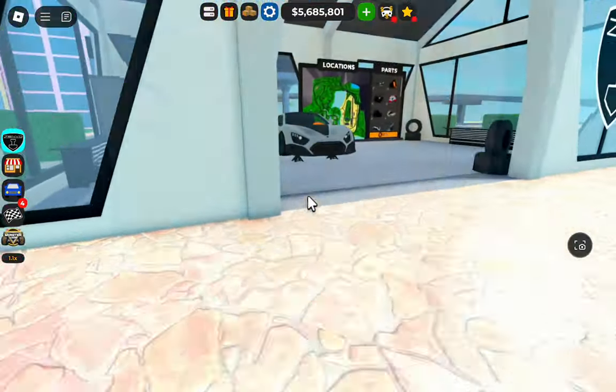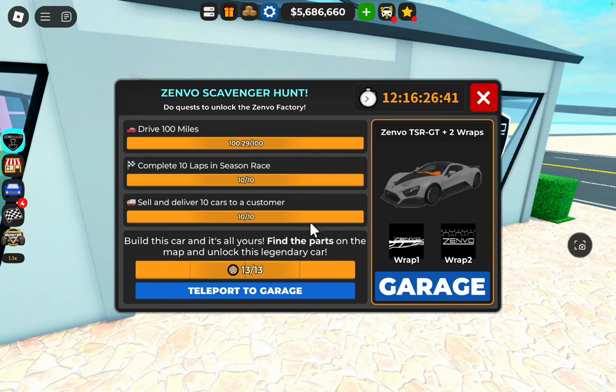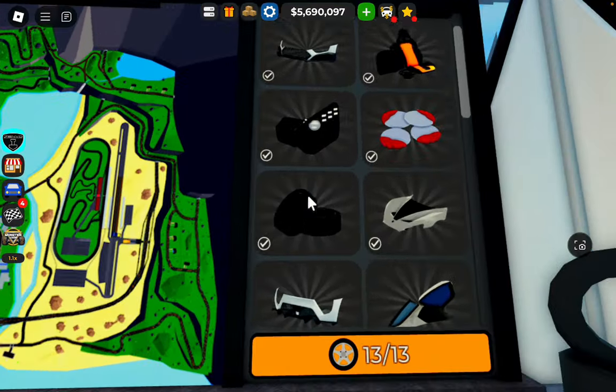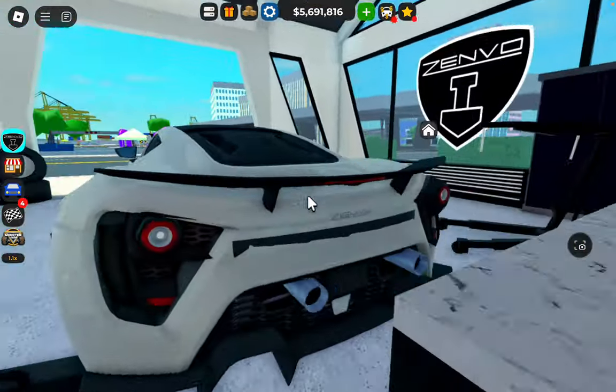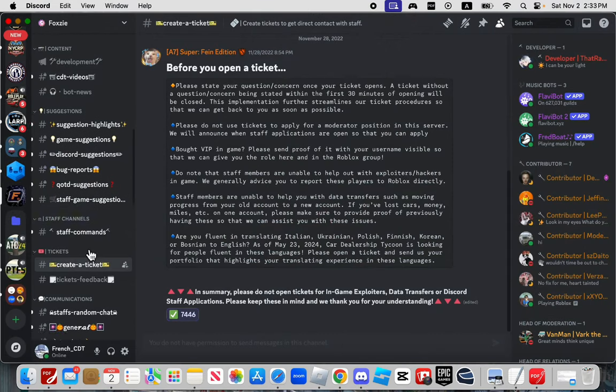barn hunt starts. Actually, here are the tasks you have to complete before you even unlock the barn hunt. You have to drive 100 miles, complete 10 laps in the season race, and deliver 10 cars to customers. And then you have 13 parts to find. These are all the parts here, which is kind of broken, because it shows you parts that aren't on the thing. So let me show you here.